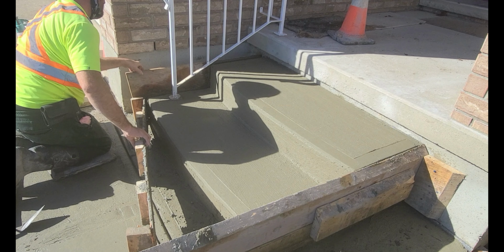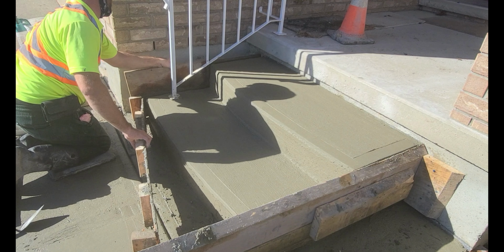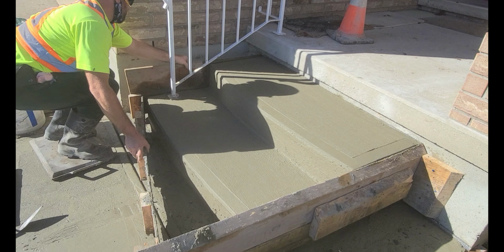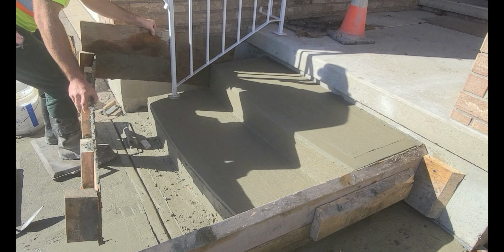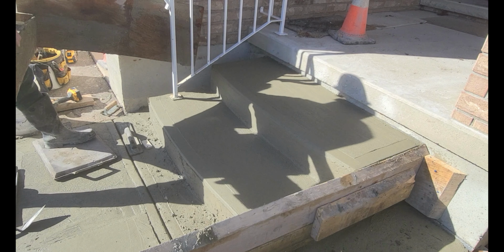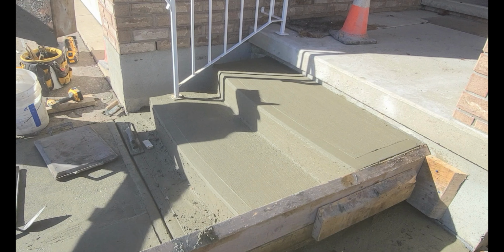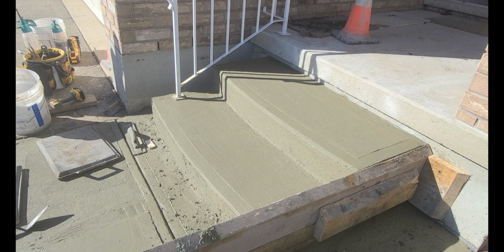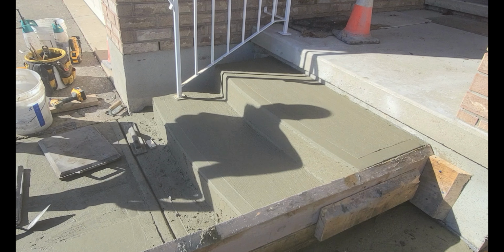All right, so now I'm just stripping the forms, and when I'm pulling the forms out, I pull them from the bottom and slide them horizontally so the surface doesn't get damaged, pulling the forms away from the concrete, being very careful that the surface doesn't get pushed against.